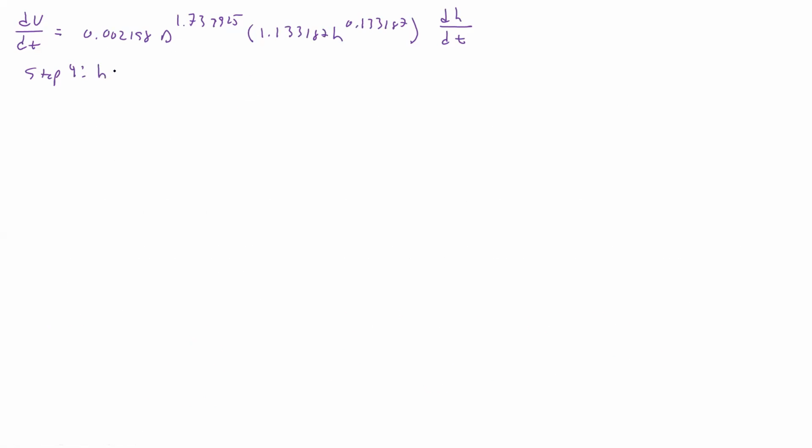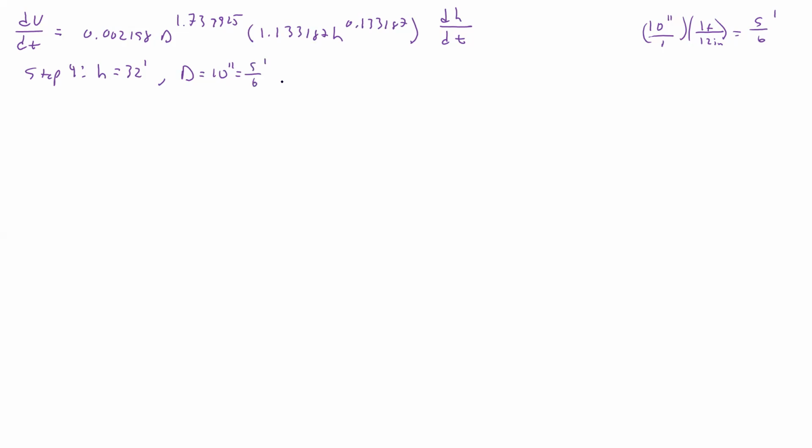So h is equal to 32 feet. The diameter, d, is equal to 10 inches. Well, what's that equal to if we change it to feet? We're going to say 10 inches over 1, and 12 inches is 1 foot. So 10 over 12. So that's going to be 5 over 6 feet. So 5/6 of a foot.